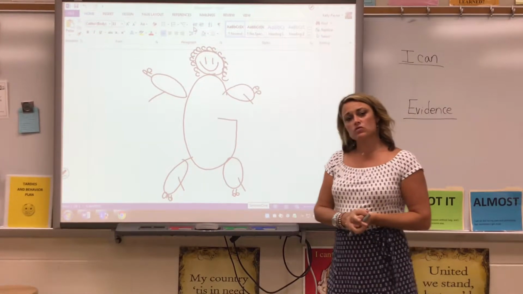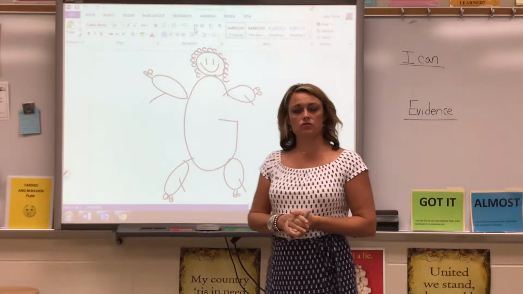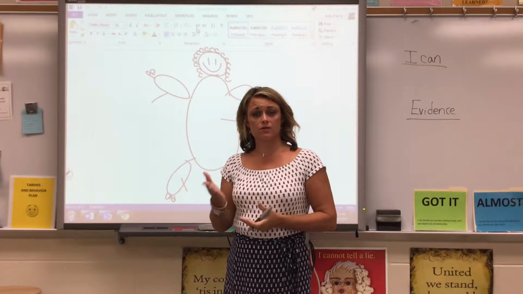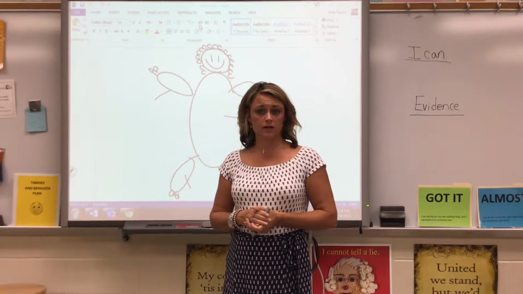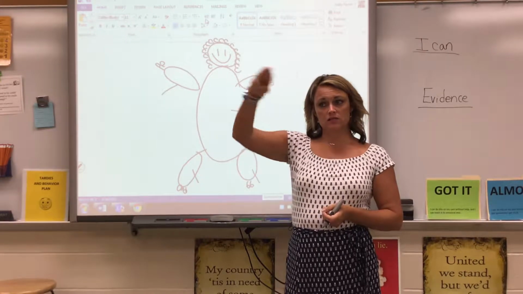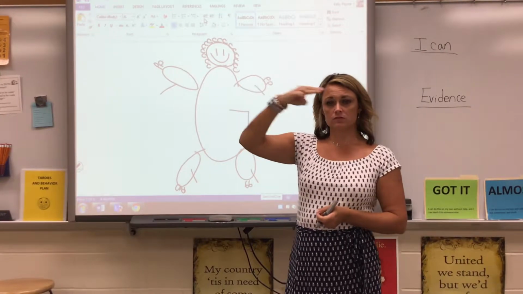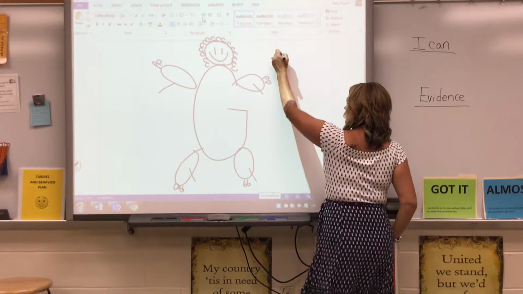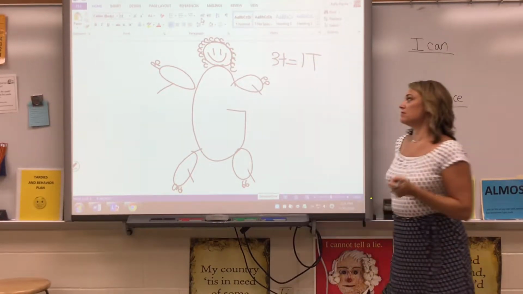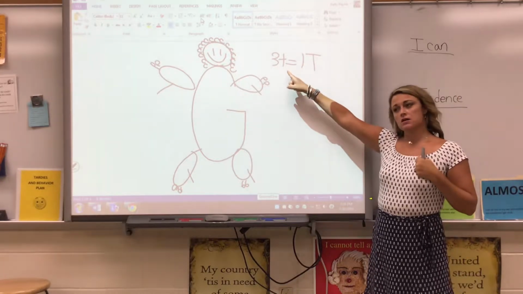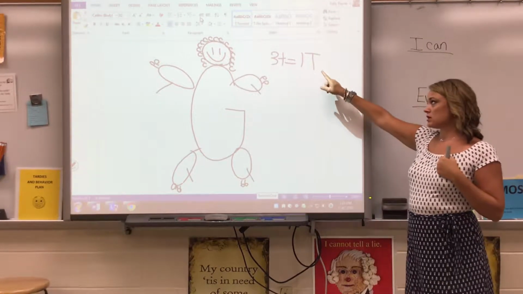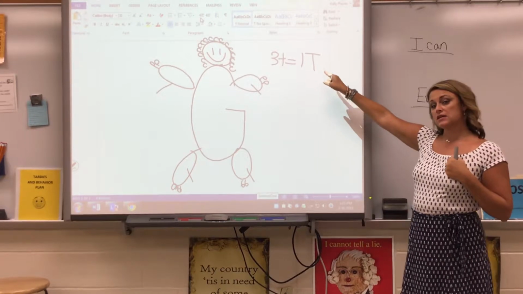A couple other things I want you to remember. Another equivalent that you use very often is 3 teaspoons equals a tablespoon. I went over that a little bit yesterday with the first video. So just to remember that, everybody do the 3 teaspoon salute. 3 lowercase t equals 1 uppercase T. Teaspoon can also be abbreviated as TSP, and tablespoon can also be abbreviated as TBSP.